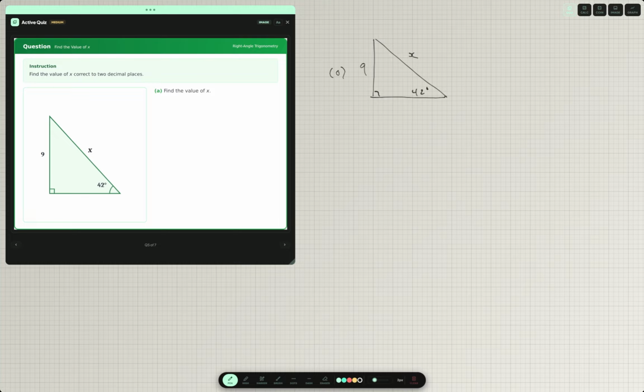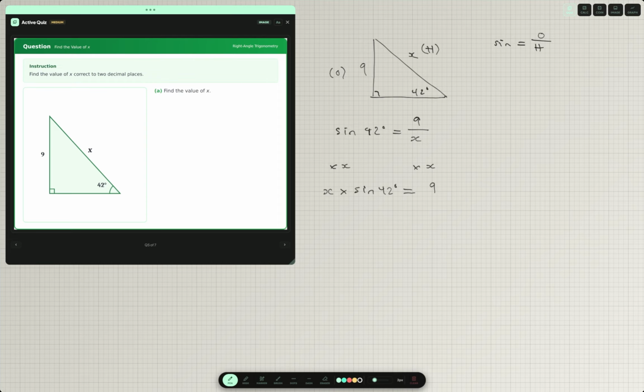So let's assign our sides their names. So we have opposite and hypotenuse. Which one are we going to use? Well, sine is equal to opposite over hypotenuse. So let's use sine. So sine of 42 degrees is equal to 9 over x, right? And using our trick from the last video, well, we might do the whole working for this one. Let's multiply both sides by x, and we get x multiplied by sine of 42 degrees is equal to 9.